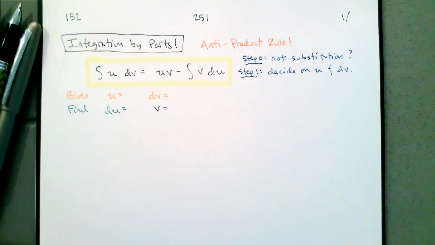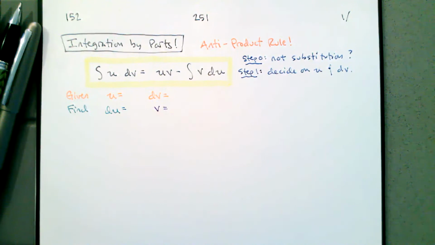The good news is integration by parts has a formula that we have to remember. The bad news is, of course, that integration by parts has a formula that we have to remember. But it's based on the product rule. We're just turning around the product rule and picking one to be the thing that we're integrating. So the parts formula says the integral of u dv is uv minus the integral of v du.